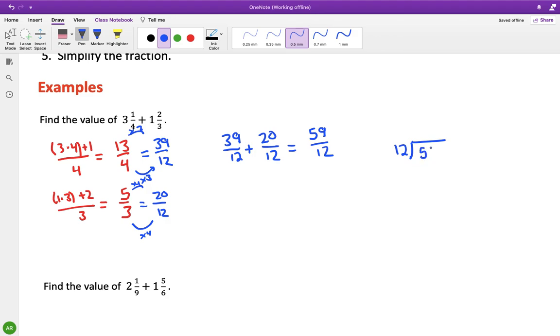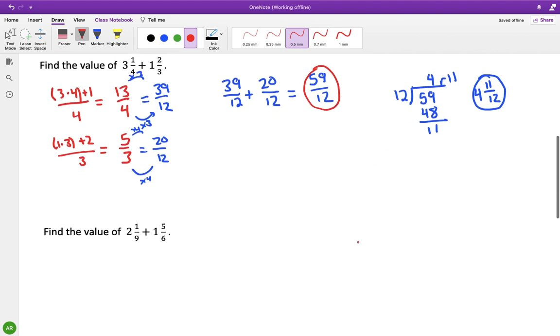But let's review how to rewrite that as a mixed number. So 12 goes into 59 almost 5 times, but not quite. 12 times 4 is 48. So I have leftover 11, so the remainder 11 over 12. So this would equal 4 and 11 twelfths. So there's your final answer. Now remember, this answer right here, 59 twelfths, is actually perfectly fine, and often it's easier to use. But that would be what you'd get if you converted it back to a mixed number.